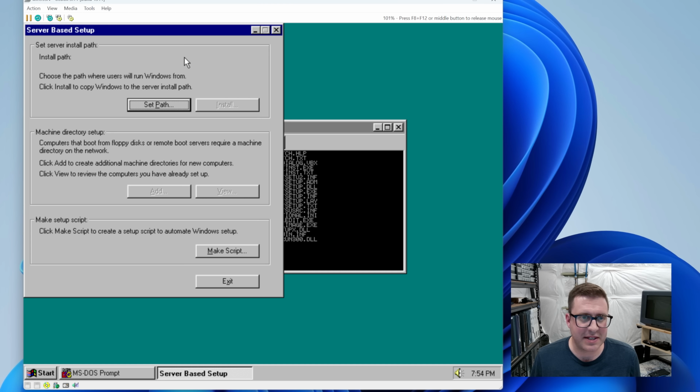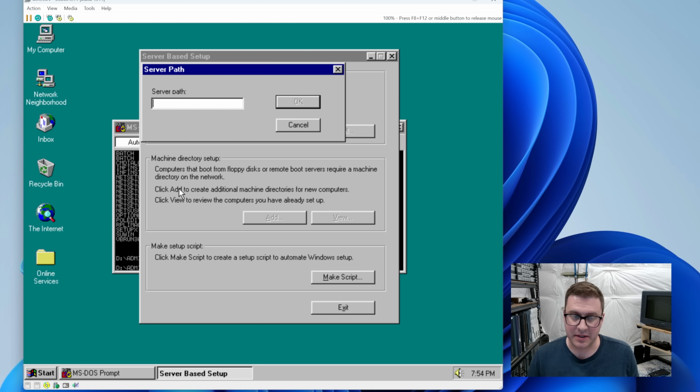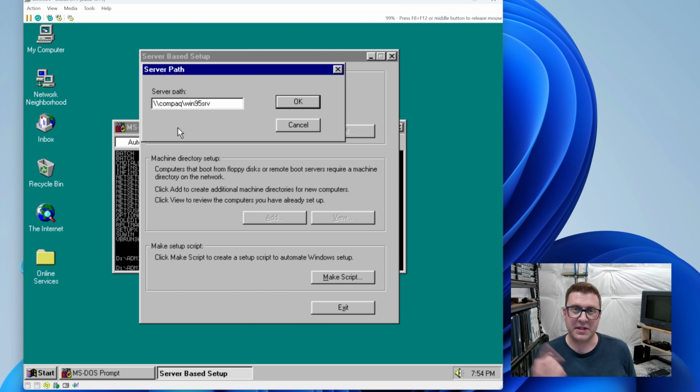So we've got server-based setup. Now, the next hurdle is I need a shared directory. So it wants me to do something like that Compaq and then my Win95 server share or something. We're gonna try using the Windows 2000 machine, and it'll be quite the headache. This computer doesn't have a user, so we'll have to figure out anonymous and all the user-based setup. I think it's pretty straightforward, but let's fire up the old space shuttle.